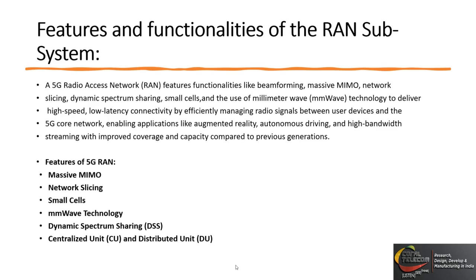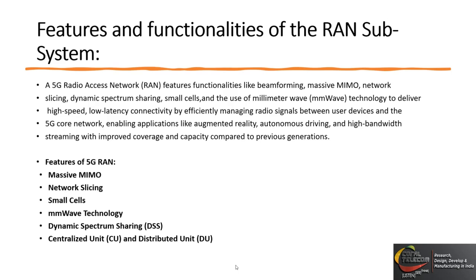Then small cells and the use of millimeter wave. Millimeter wave is designed for higher throughput data. Particularly for the EMBB slice, where a user needs Gbps of data per second, like 1 Gbps, 2 Gbps, 3 Gbps, millimeter wave comes into the picture because the spectrum bandwidth is higher there. The higher the spectrum bandwidth, the more throughput it will give us.